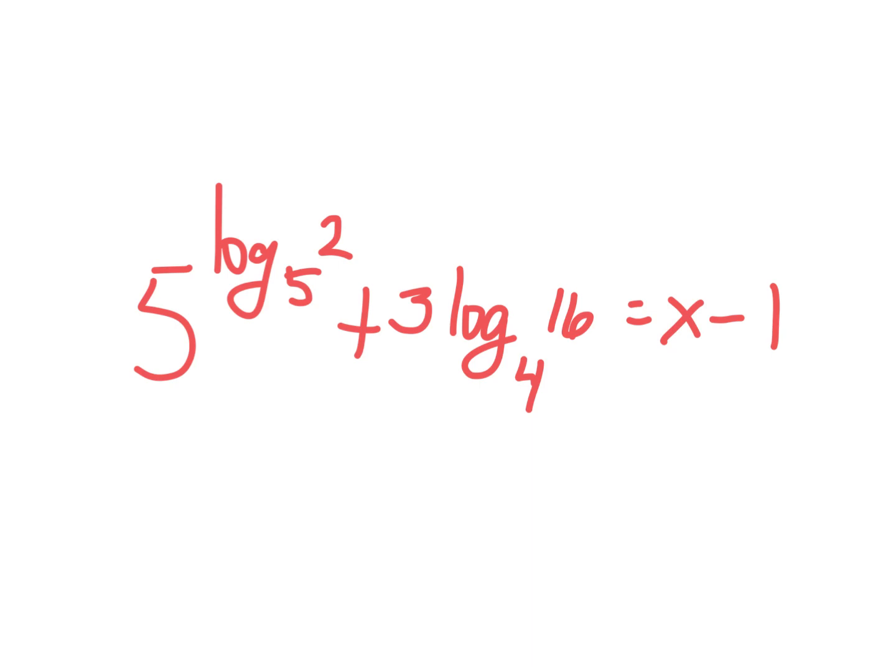Now, this one looks incredibly scary. But if you realize, oh my gosh, I can just simplify this stuff down to almost nothing. It just all simplifies away. Like, do you recognize this one where the bases are the same and therefore the answer's already there? And do you recognize that that one is like a 4 squared and therefore I can make the bases the same? It's always about making the bases the same.